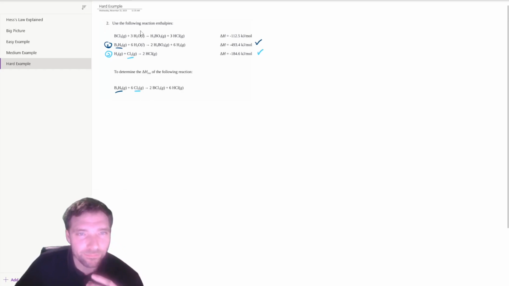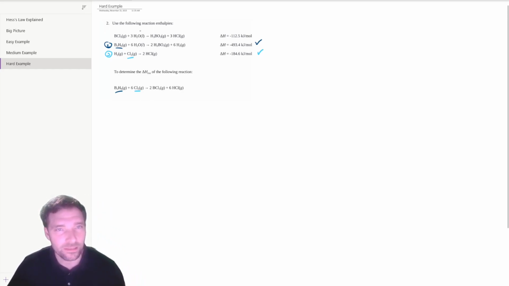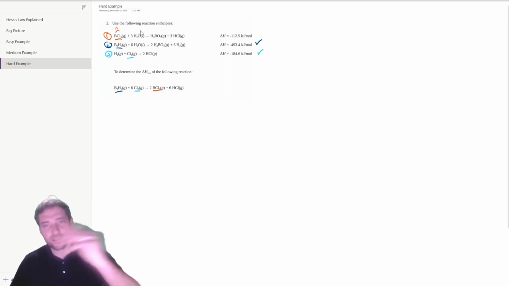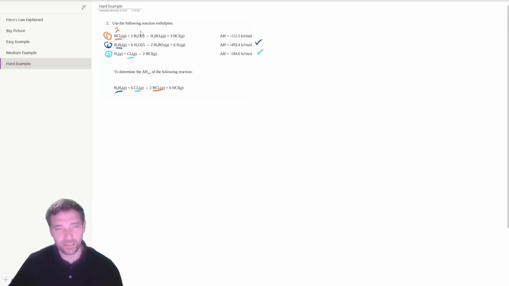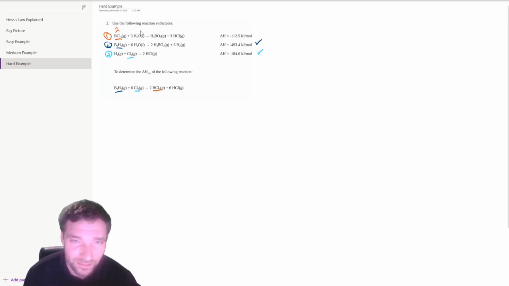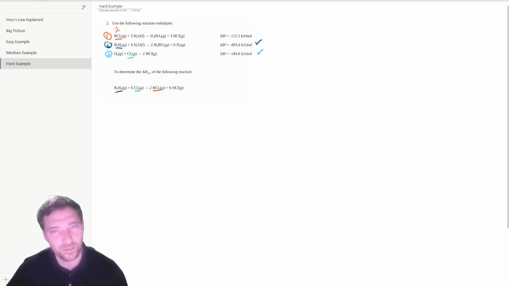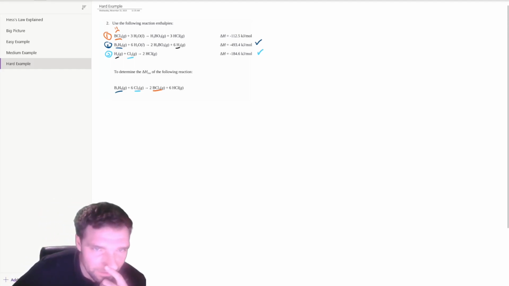And then I'm looking at this line 1. Line 1 has some issues. I'm seeing that there's BCl3 here. We're wanting there to be 2 times that. So line 1 is going to have some problems there. So we're going to need to flip that, and we're going to need to divide it by 2 to get this final reaction. Now the HCl's, I know they're going to end up canceling out. We'll have to prove that as we do the problem, but I'm not going to worry too much about that. I'm also seeing that there are these H2s that are likely to get canceled out there. So we need to be thinking about how we're going to get those things to cancel out.